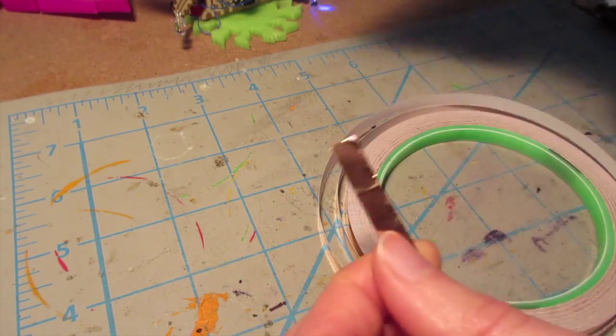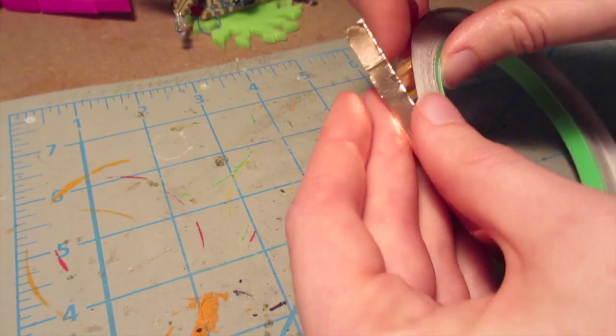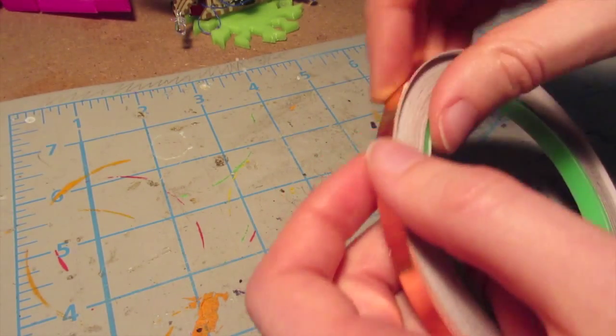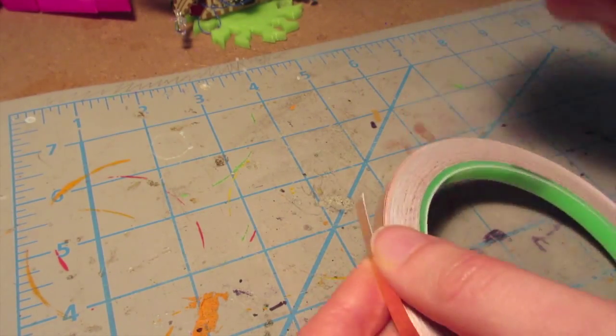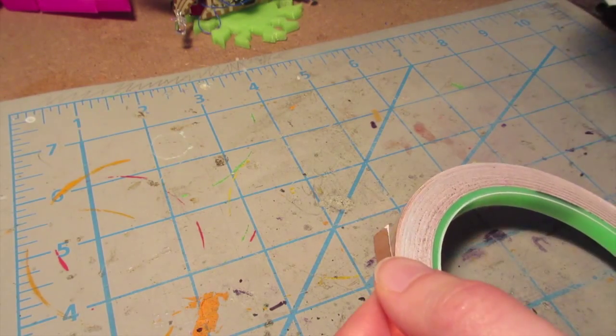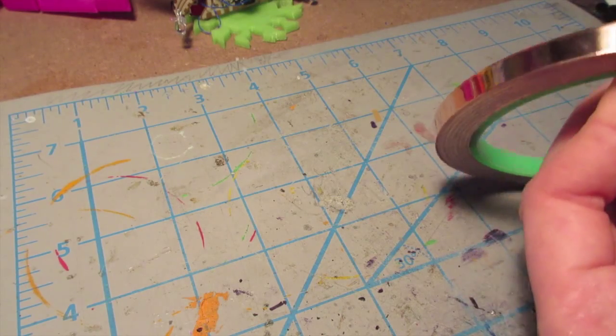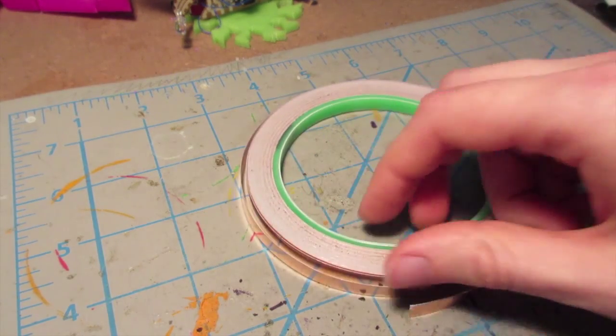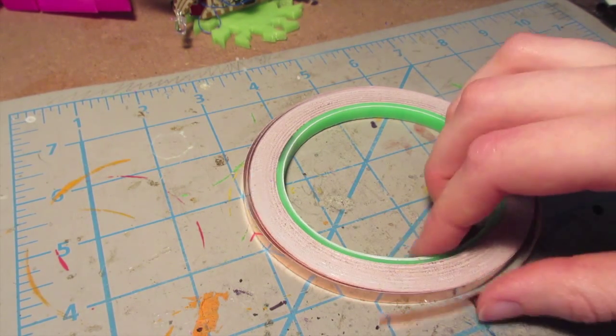But imagine if you had this copper tape but wider, much wider. Then you could actually put this into a vinyl cutter, vinyl cut out your PCB design, stick it onto whatever, and weed out the spaces you don't need. It looks tricky to get started, to figure out what strength to put the knife at and the speed, but once you get going with it, it looks really cool.